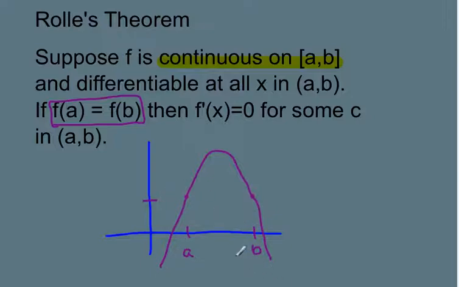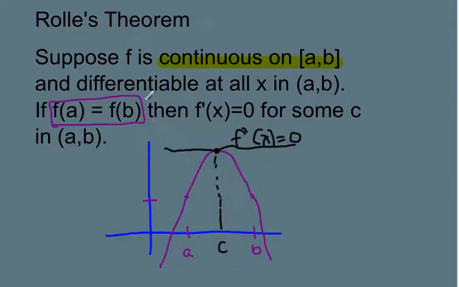Okay, so what this theorem says is that suppose f is continuous and differentiable on the interval. So this is differentiable, and I can draw slopes of tangent lines. Then if f at a equals f at b, there has to be a point where the derivative is equal to 0. And this is very reasonable because right here, doesn't that make sense? That this derivative is going to be 0 right here. The slope of the tangent line here is 0. And it has to be a value c.